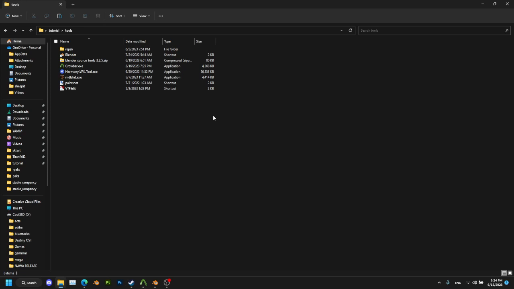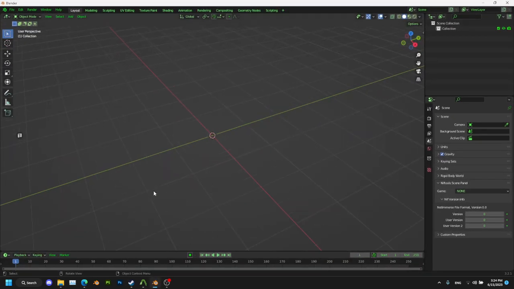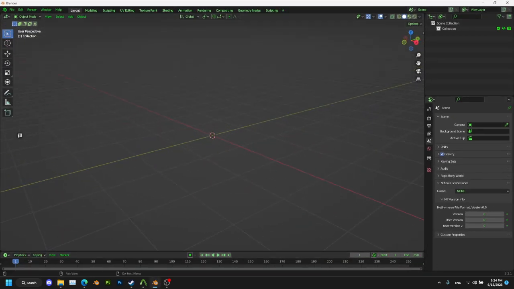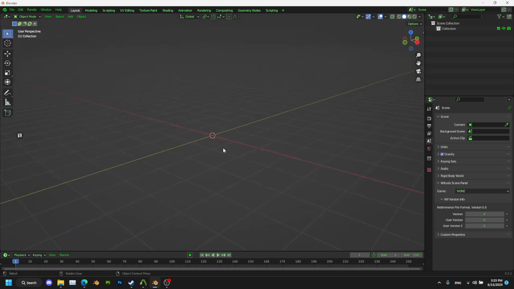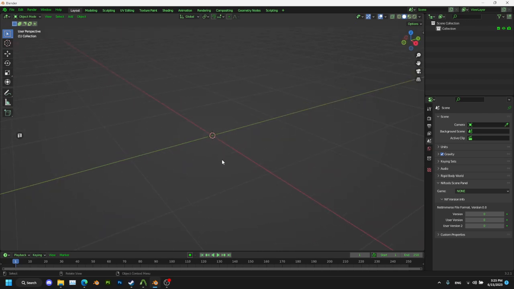First things first, you're going to need Blender. You will want at least version 2.92. For modding I'm using 3.2.1. Anything up to the latest will work, except I think the current Blender 4 preview, because some stuff is broken. But just get 3.2.1 if you want to be extremely sure.